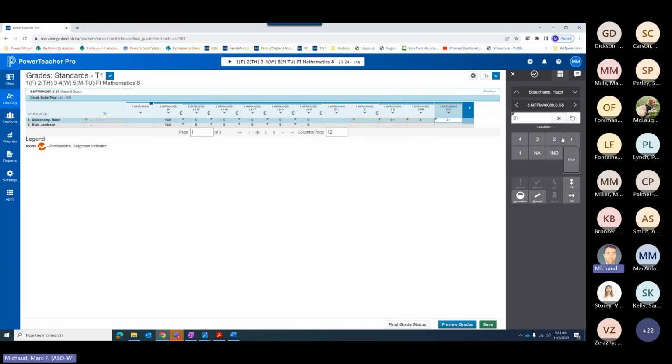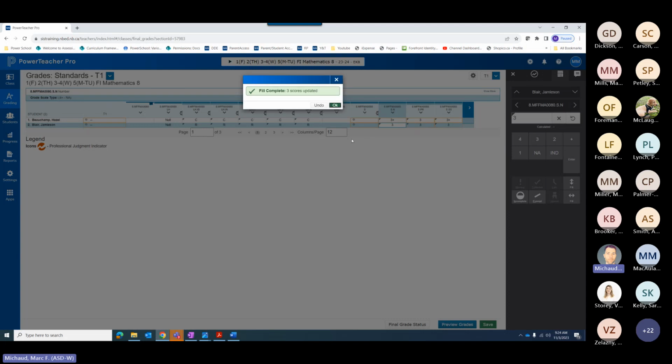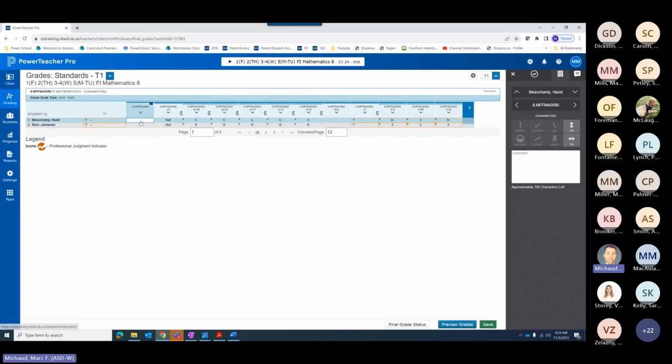If I'm giving him a 4, I mean, he's not above grade level. He understands this through and through. He's ready for the next grade level, but he's not there yet. A 4+ basically means he's applying stuff from this current grade level to the next grade level, which is your high flyer. So I'm going to give this kid 3s across. I'm going to come over here and put comments.